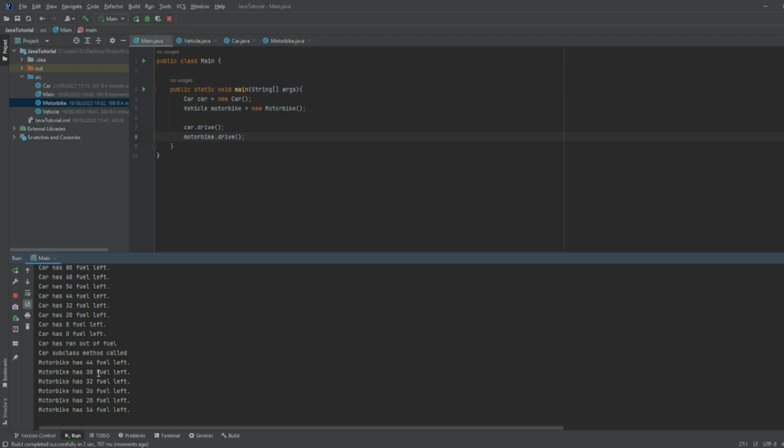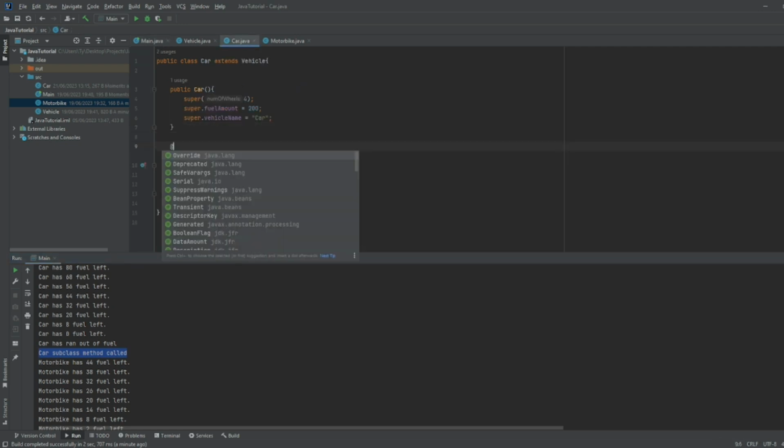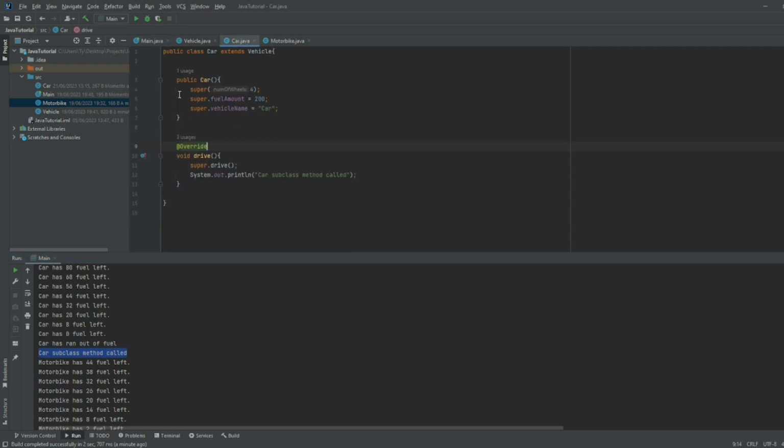Again, this is the motorbike, it has 2 wheels times 3, that's 6, and there we go. What's really interesting is the car subclass method called here. That just shows that our overridden method worked. Fantastic.